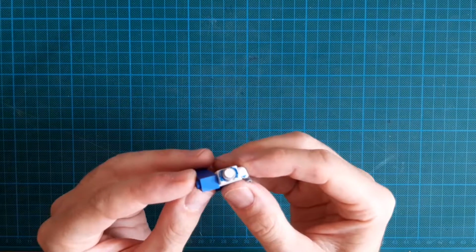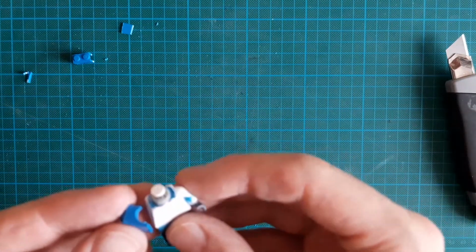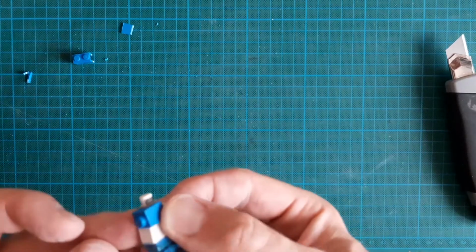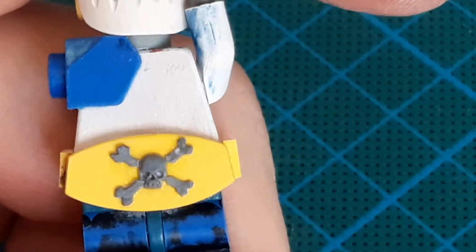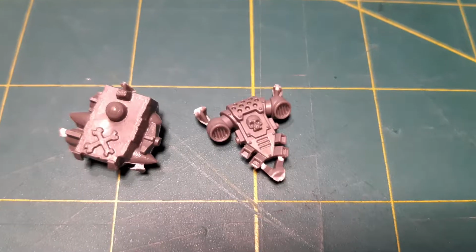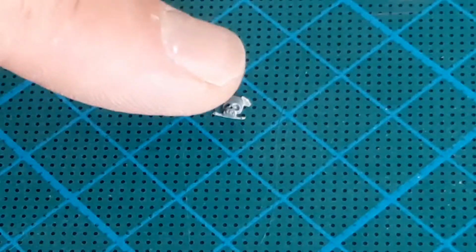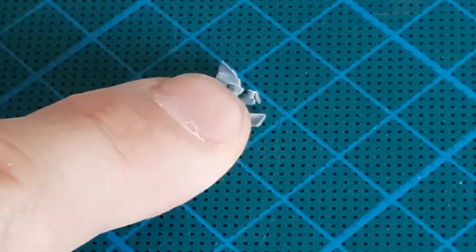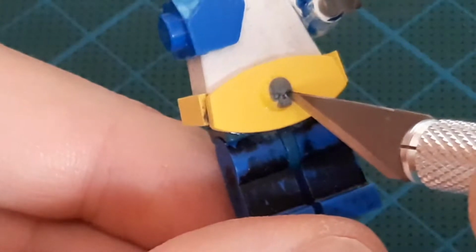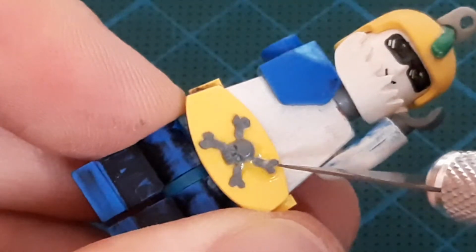I wanted to provide the breastplate with a stud, to connect the robotic arm and still be able to move it. Only when I finally came up with an idea to make the Jolly Roger on Trap Jaw's belt was I ready to start this project. Here, Warhammer 40k came really handy. I ravaged the skull detail from the backpack of a Space Marine and a cross-wrench detail from the backpack of a Space Orc. And from crossed wrenches to crossed bones, it isn't much of a big jump, is it?